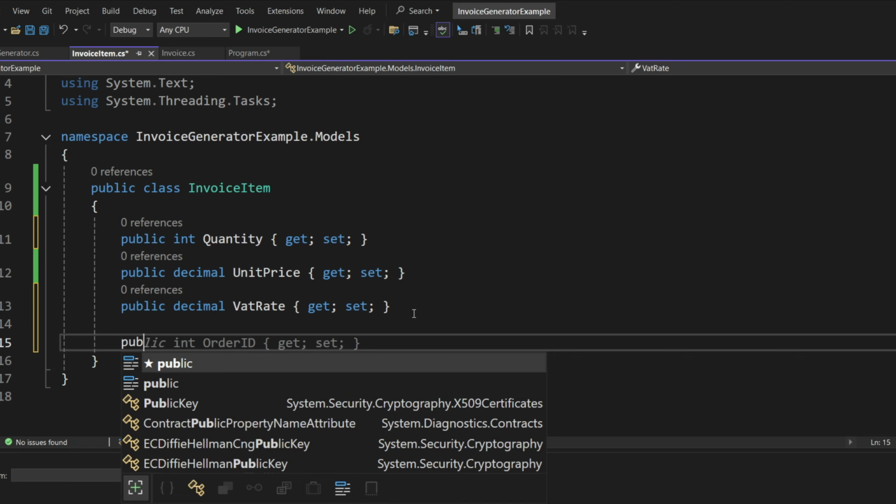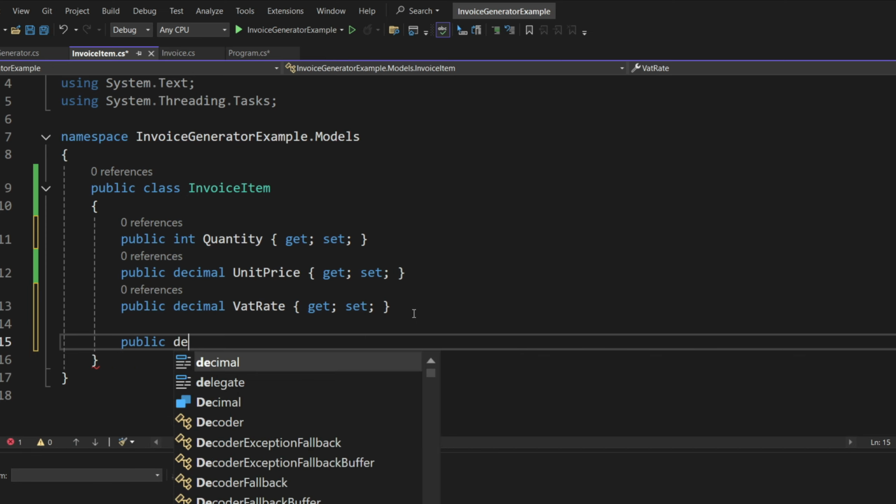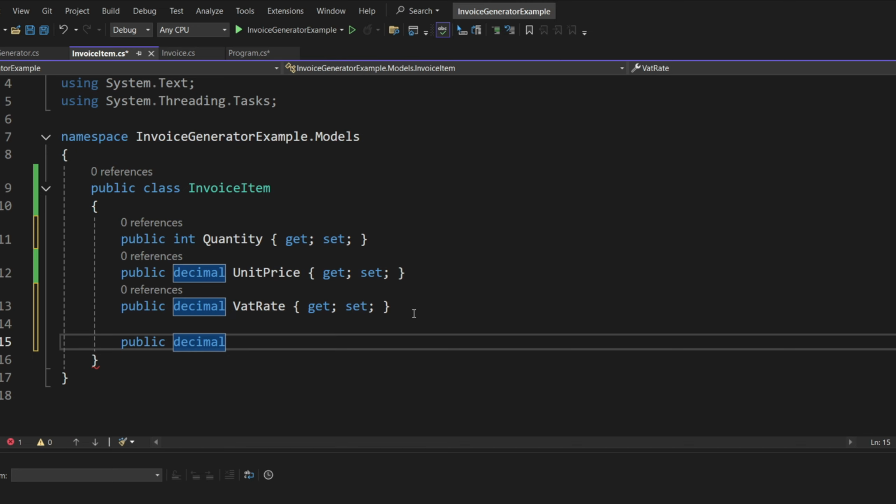So let's skip one line and let's do some calculations. We will do the calculations just like in line like this. We don't need to create separate methods or anything like that. Now, in some cases, you might have to. You might have to create a little private method or something of that nature. If you have a complex calculation, it might be easier. But in this case, it's just a basic multiplication, essentially.